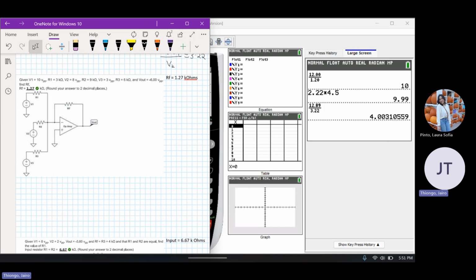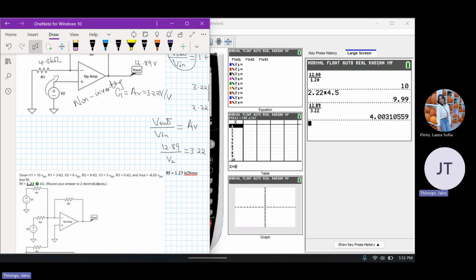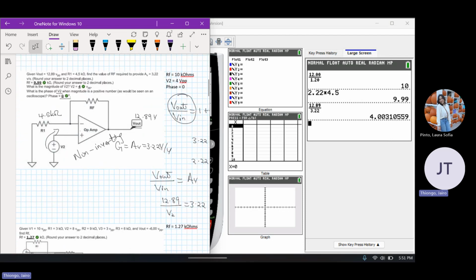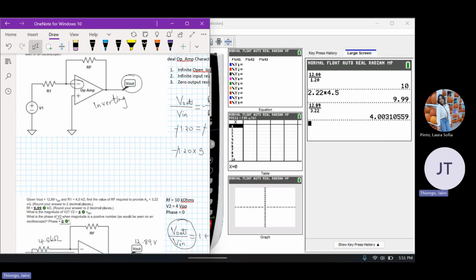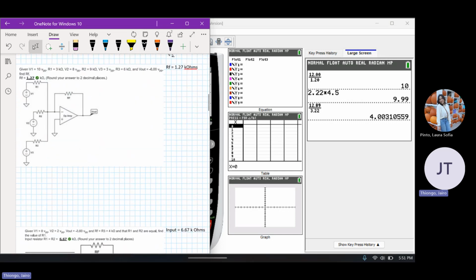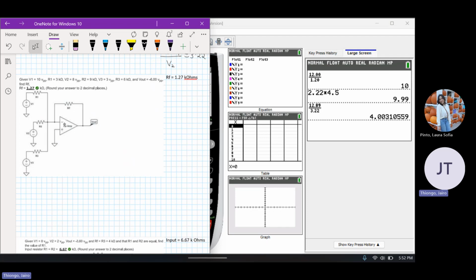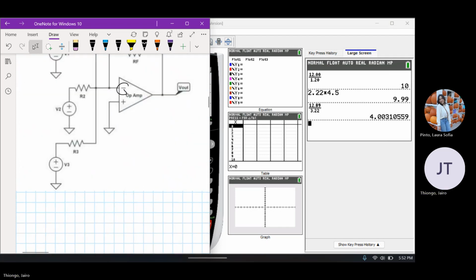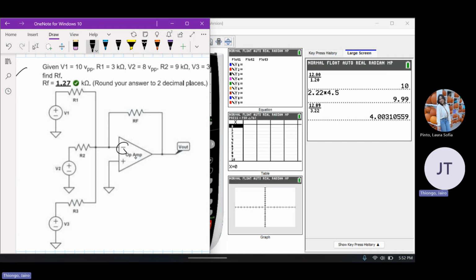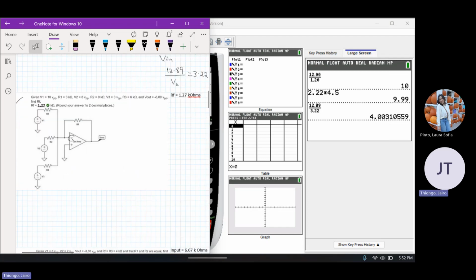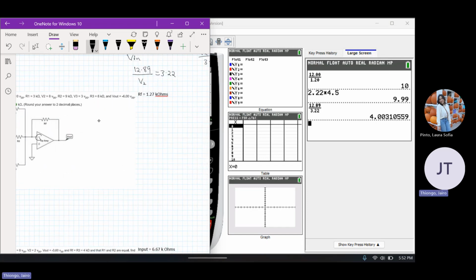So as I was saying, this is an interesting OPAMP because it's not different from the others. The two prior ones that we've seen are different. This one is essentially an inverting OPAMP, but with multiple inputs. They're all connected to the negative terminal of the OPAMP, but as you notice, they have multiple inputs. So the formula that we use for this one is very similar. This is a summing amplifier, OP amp.